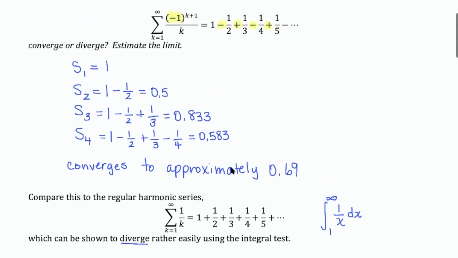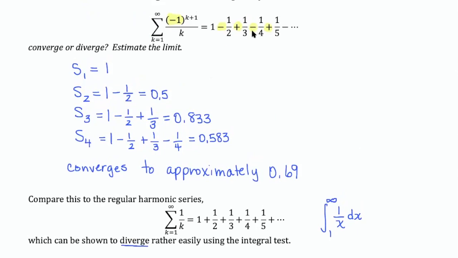So the only difference between these two series, or another way to think about this, is I can generate the regular harmonic series from the alternating one if I go ahead and take the absolute value of every single term. If I do that, the positive terms stay positive, but the negative terms will switch signs and become positive. So the connection between these two is that the absolute value of this series gives us this series.